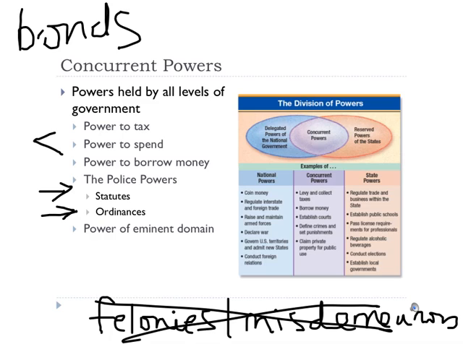Instead, they are usually something where you won't get jail time unless there's an escalation. You keep committing the same violation or something. But they deal with things like leash laws, noise ordinances, curfews, those kinds of things, and are very individualistic to the municipalities in question. And then the last of these powers is the power of eminent domain.